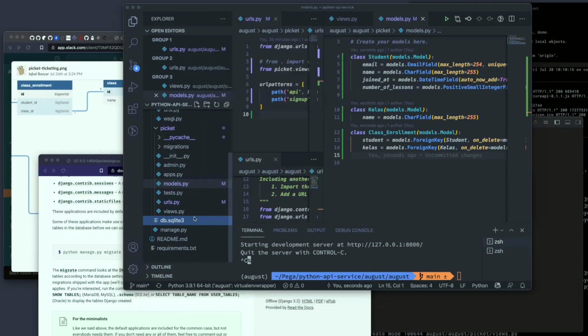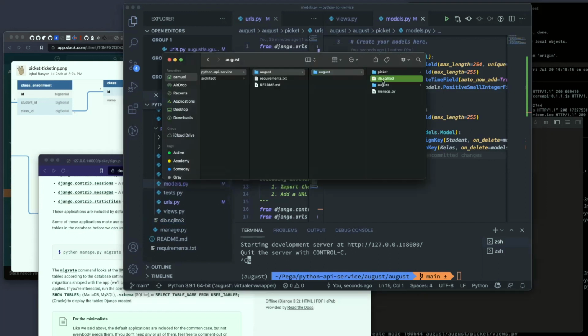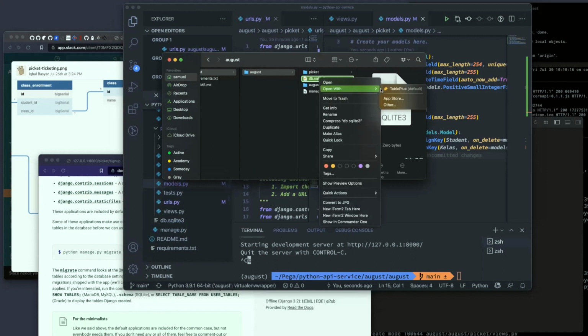If you use the GUI, you go into your database and you click on this and you open that in your favorite editor. I don't know what you use. If you don't have a favorite editor, use Table Plus because that's easy to use. It's simple and I'm using it, so you can follow exactly the same UI. Every one of you has a database editor to open up an SQLite file. If you don't have one, you can also use Visual Studio Code.